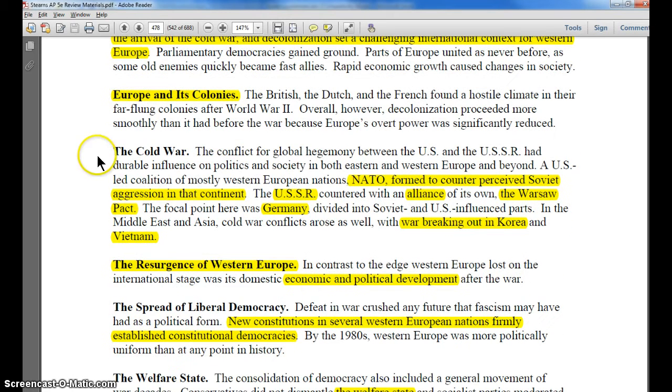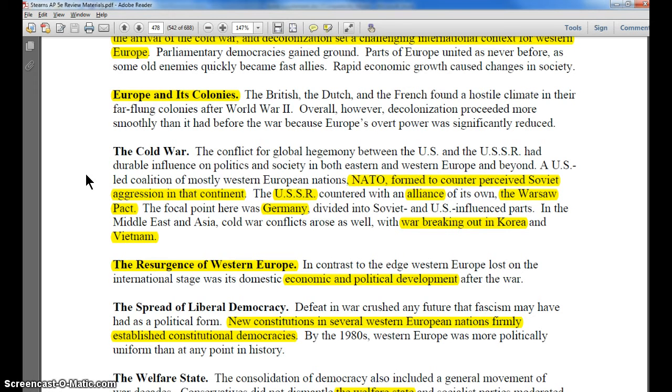Now the Cold War is important. We're coming back to it, and this is going to be page 753. The highlighted stuff there is stuff for you to particularly focus on. We formed NATO in the West. The United States and Western Europe and others that are Western influence create NATO, North Atlantic Treaty Organization. Then the USSR thinks, oh, they're trying to make their own alliance, so the USSR makes its own alliance called the Warsaw Pact, and that's Eastern Europe.